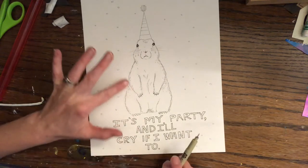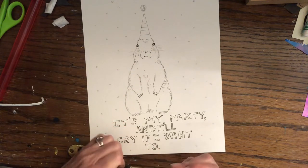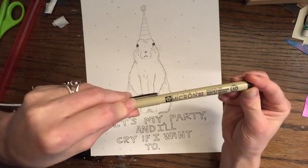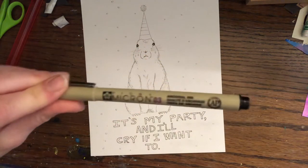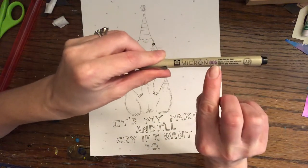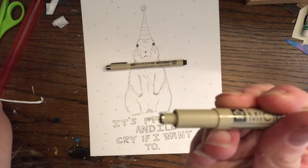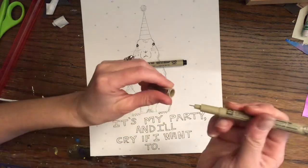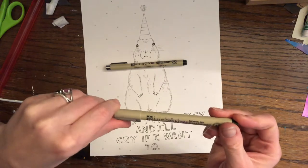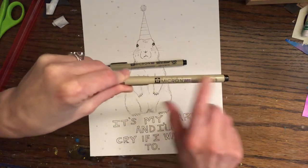Also, if you have a lot of really fine details on your Prairie Dog, if your parents are up for it, you could buy a Micron pen. My favorite size of Micron pen is actually a 005 — it's a really fine-tipped pen that you can do lots of detail work with. That's only if you're up for it and they're up for buying it. They're not cheap; I think one pen is a couple of dollars.